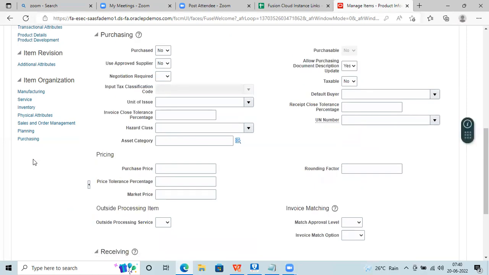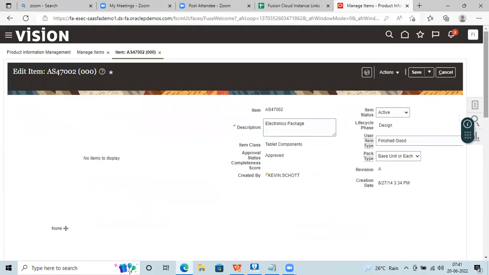All the components which are defined in this will be important to you. From an SCM standpoint, I'm saying sales order management and purchasing. So you have these links available, sales order management and purchasing, beside you. This is what we define for an item, the different components beside it. Let me take you to one more configuration.